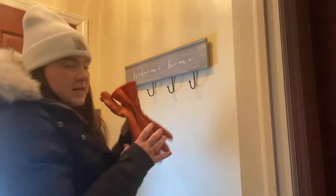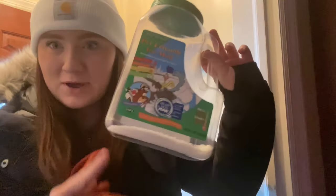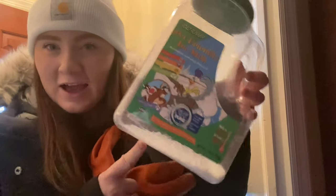For gloves I have these special shovel gloves. You don't need these, but I like them because they have a nice grip. They're rubber, so if you use regular mittens or gloves sometimes your hand can slip on the shovel. I'm also going to grab some salt I have right here in the hallway. I'll show you how to use this as well — we're kind of running low but I will show you.